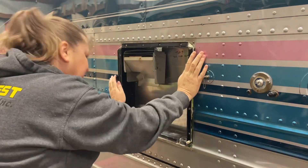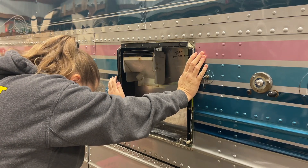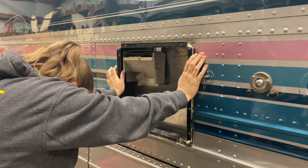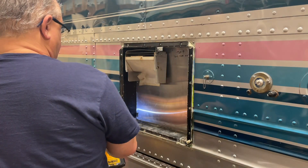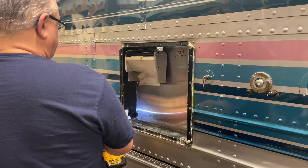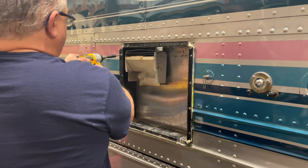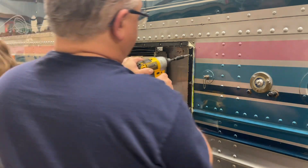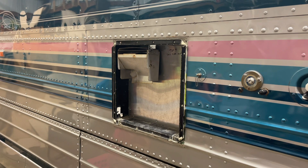You got it? I can't let go of it though, it'll pop back out. Okay, I'm going to go ahead and fire this thing up now — test it out. I'm going to fire it up for the first time with the cover off here and see what we see.